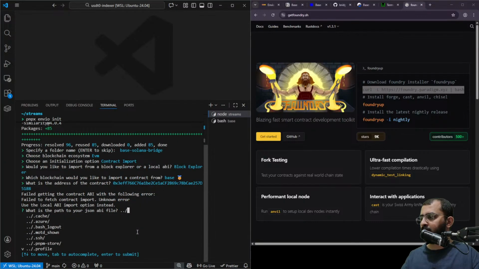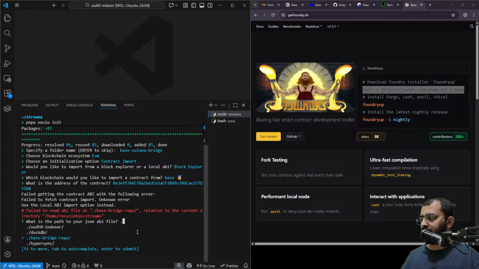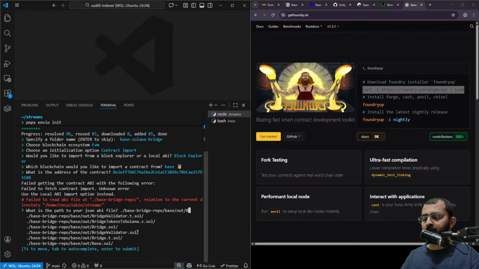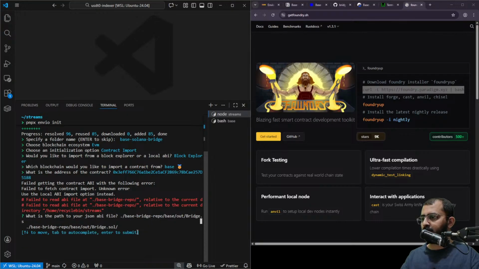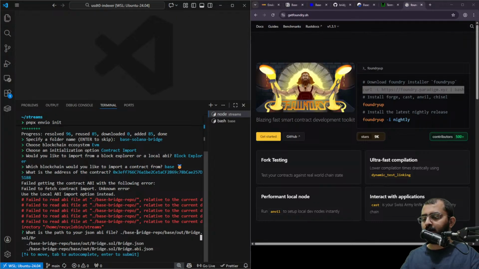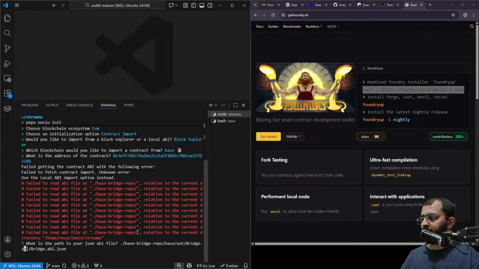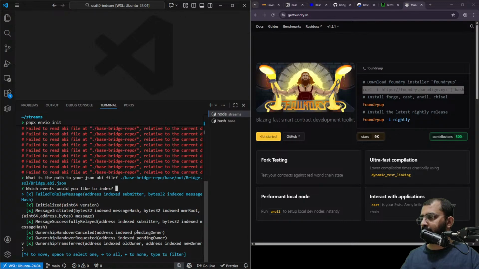We need to go one level up. Okay, no, let's, where is this? Yeah, this one. Then out, base, out, Bridge.sol and Bridge. Okay, yes, that worked.